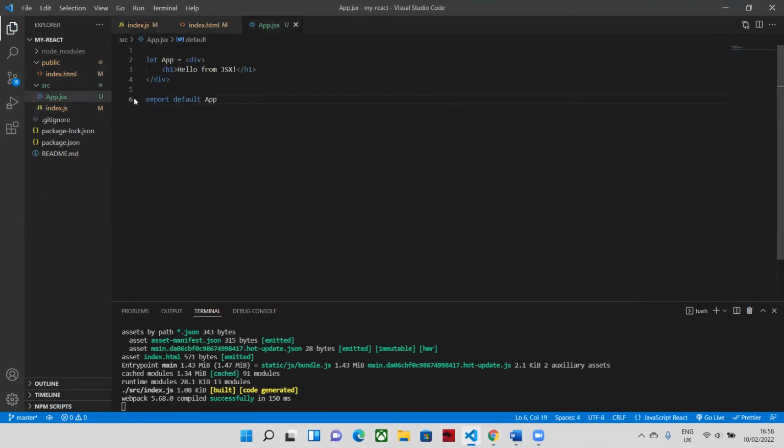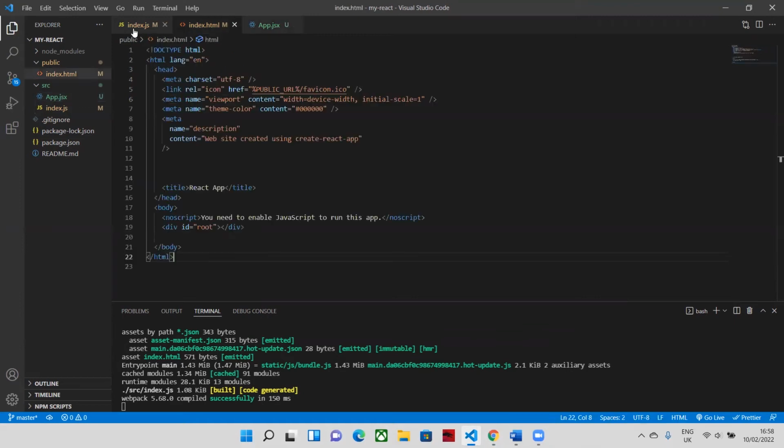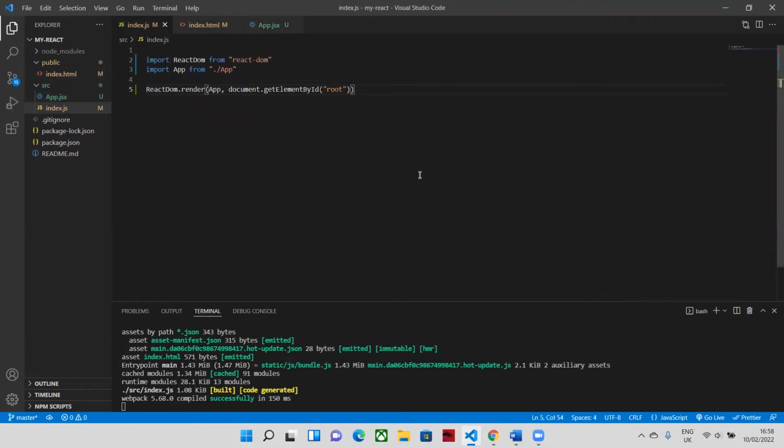I just forgot to use this. Yes, it's fine. You need to export here, and you need to import it if you want to use this. You can stop the sharing, then we can start.